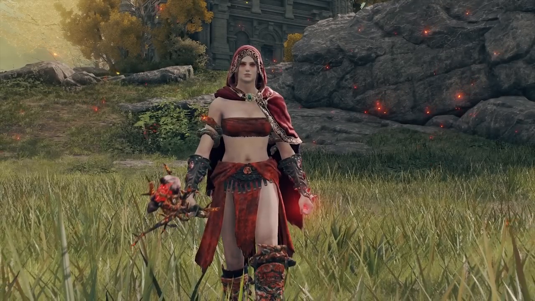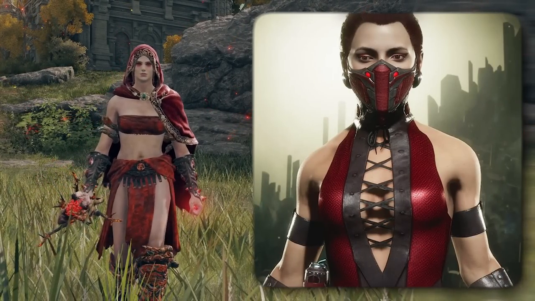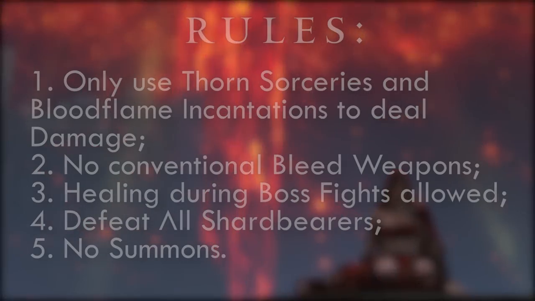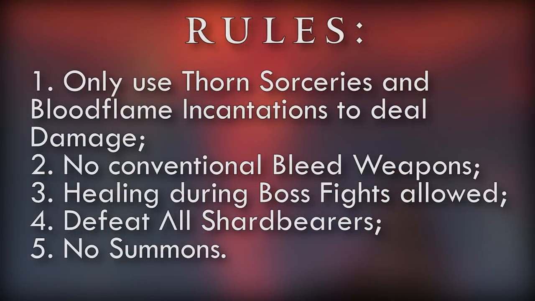While doing research on what character would be applicable for using blood magic, Skarlet from the Mortal Kombat series was an obvious choice. So for this run, I will be allowed to use the Thorn Sorceries to deal damage to bosses, and to make my life just a smidge easier, I will also be allowed to use Blood Flame incantations, because they fit the character way too much. I will not be using any conventional bleed weapons, as it would make the entire challenge way too easy.